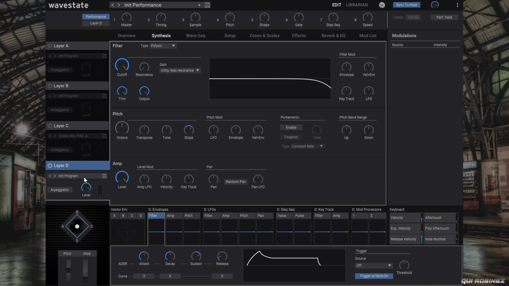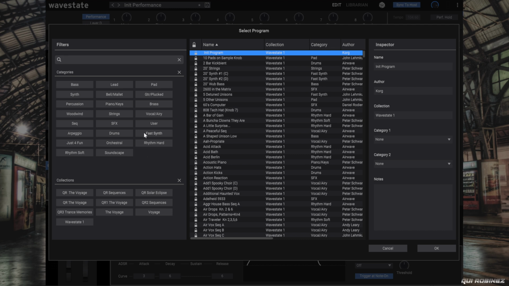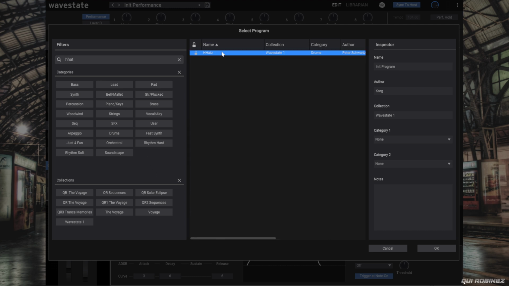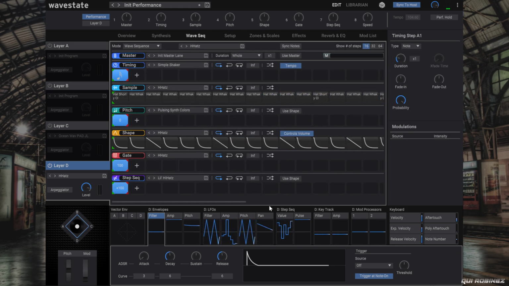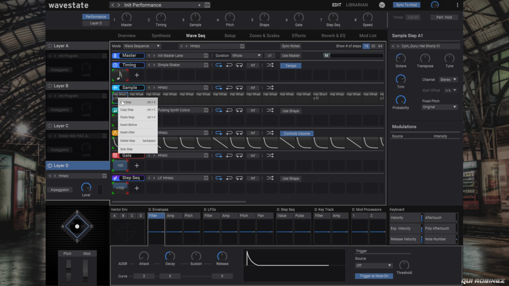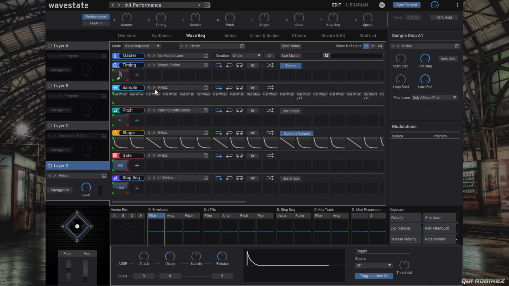And we need that specific rhythm for that train. So let's go to layer D and select one of the programs, and that one is called hi-hats. And when we are using this sample, you hear that it uses a couple of those different kind of samples, but we only want to use the head whack sample. So cut this one and set the sample end step to 4 and the end step also to 4. And we are going to do the same for the shape A4.